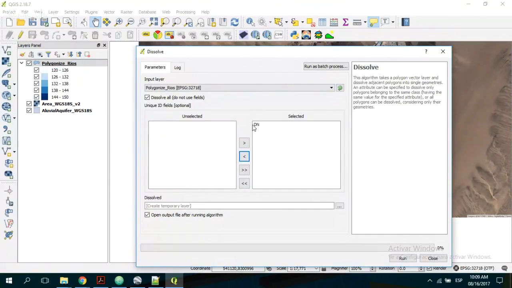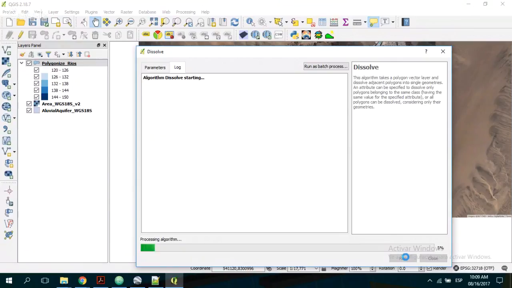No, I won't use fields. And then this will be a temporary raster. Yep, why not? Because I still have to do some editing and then I can save it afterwards. Doing the third part.